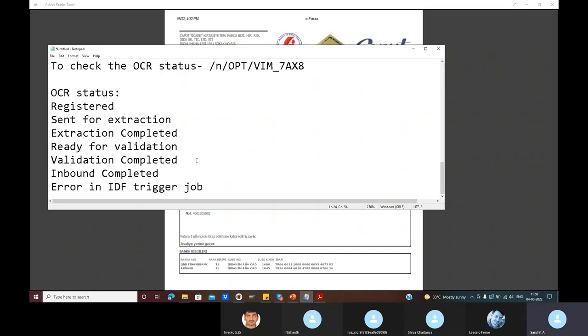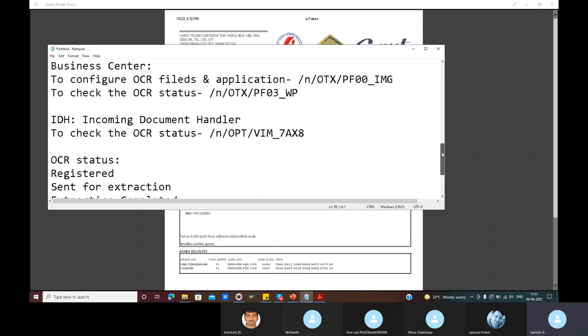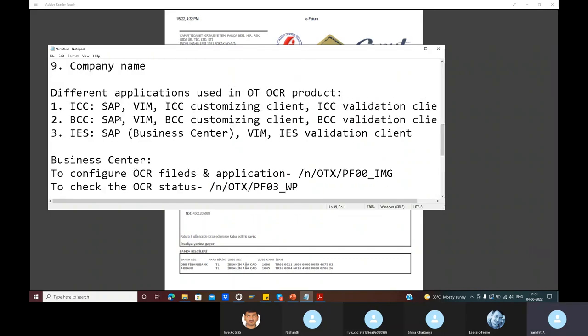Once the validation is completed, the status will come as validation completed. Then the system will try to pass it to SAP and Vim.